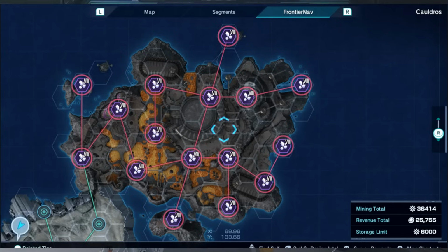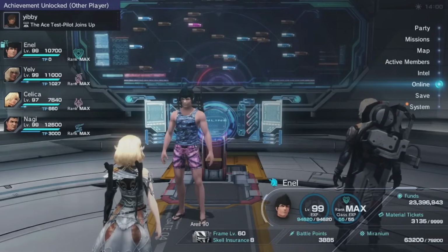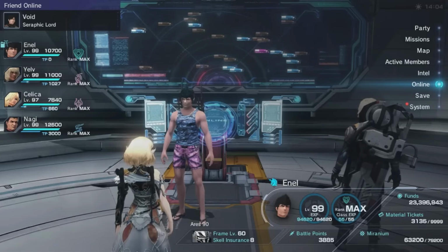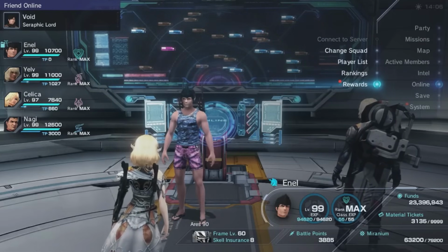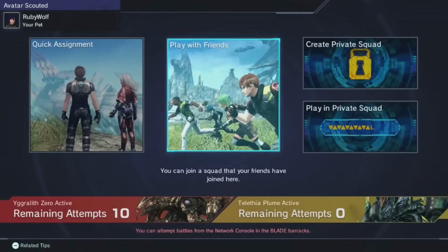This resource is Cauldros exclusive, and unironically, even if you are just playing through the game right now, it cannot hurt to go ahead and make sure you put strong mining probes basically everywhere that drops this resource in Cauldros. You want as much of this as possible to make your life easier. Yes, you can set up Frontier Nav for better Moranium farming, but you should probably prioritize this more in my opinion, since you can always complete support missions in the Blade Barracks for Moranium very easily.